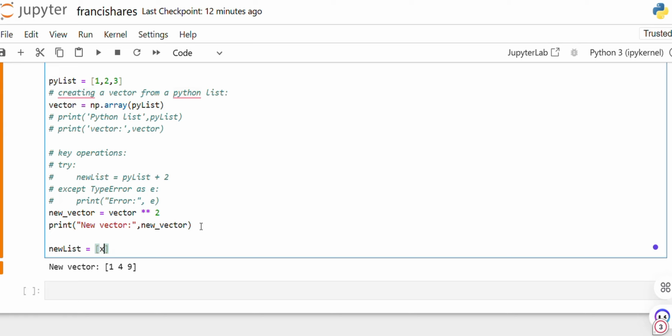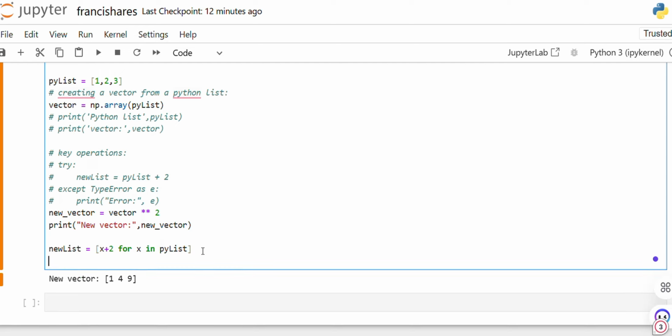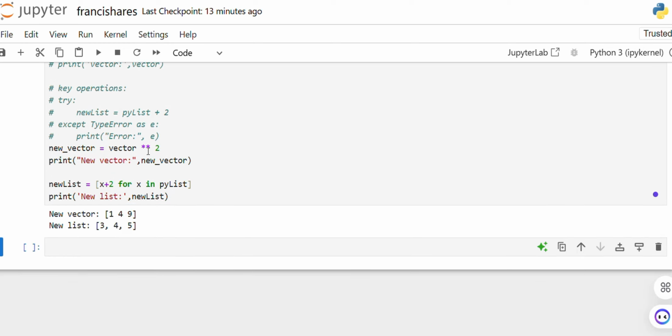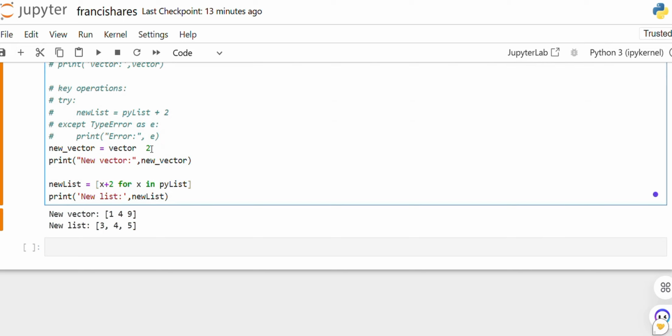We are going to say x plus 2 for x in py list. Then we go and print new list, right? So you run this, you can see that we have added 3. So let me do addition here as well.